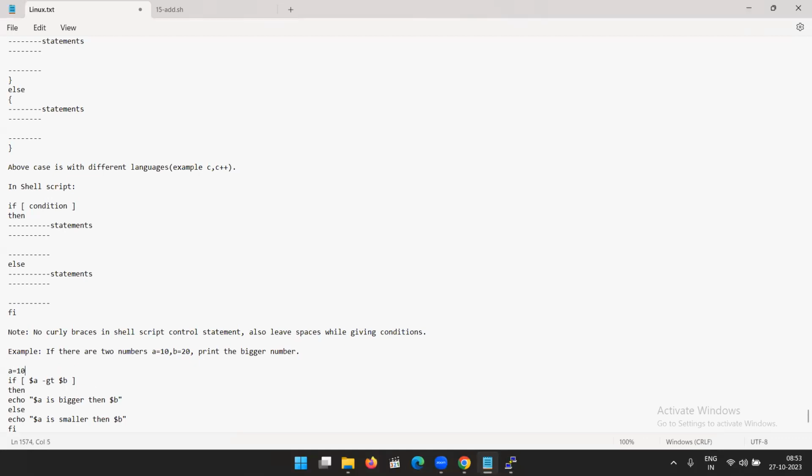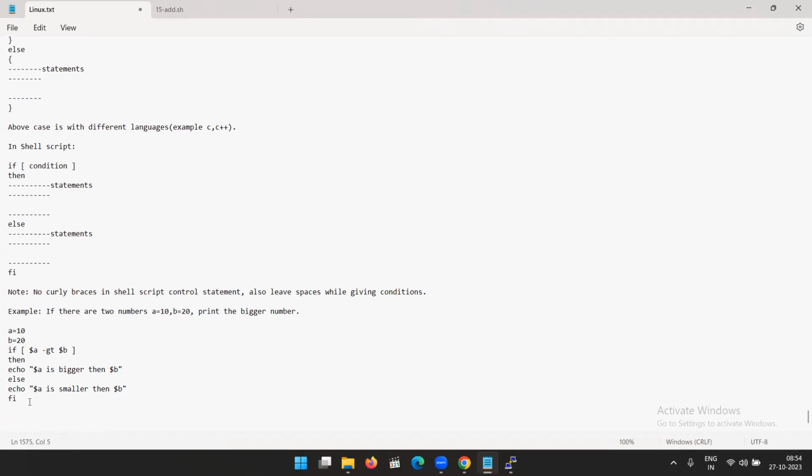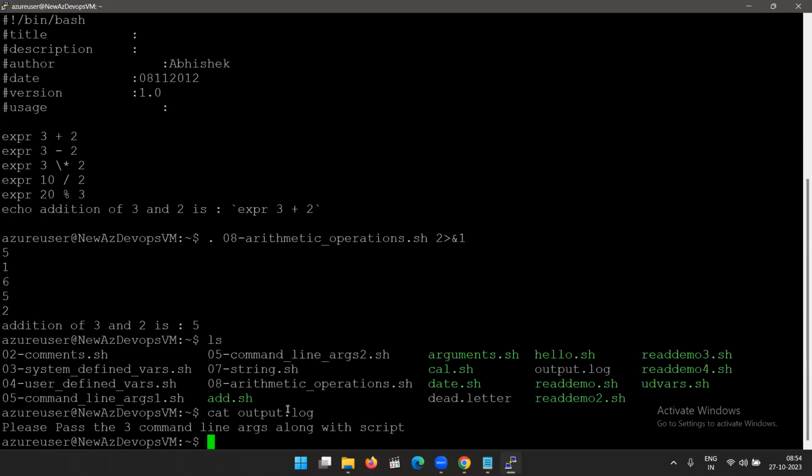A equals 10, B equals 20. If you run this, vi control statement dot sh.